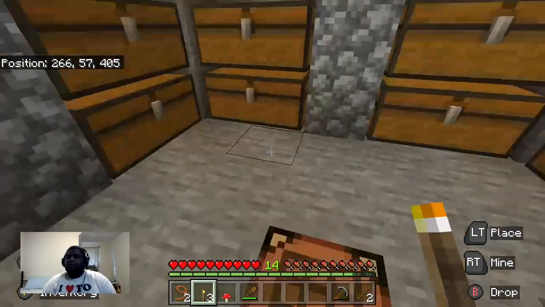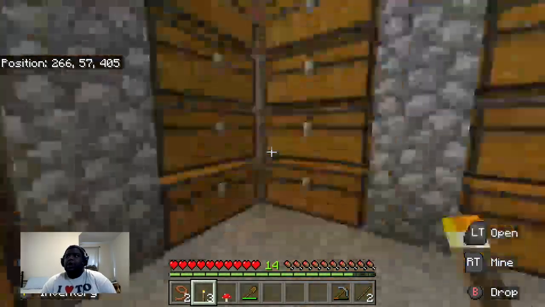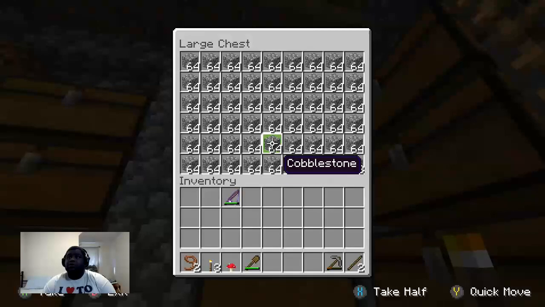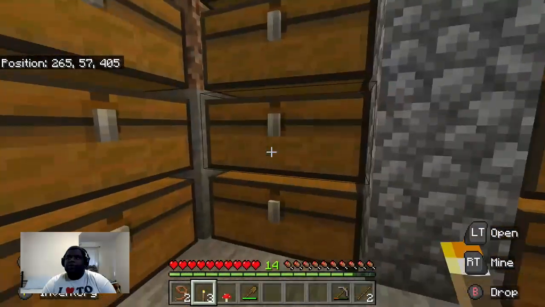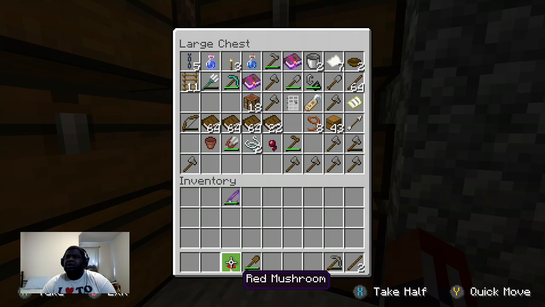Alright. So what we're going to do today is, this is great, but we have way too much cobblestone. So what I'm going to do is, first let's look at our, empty out our tools here.